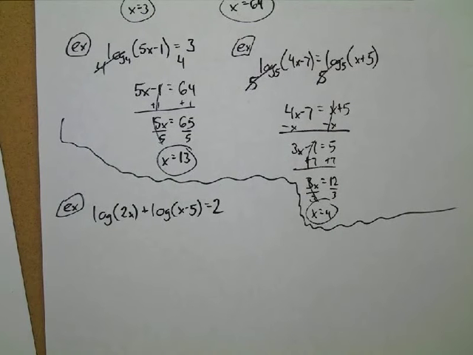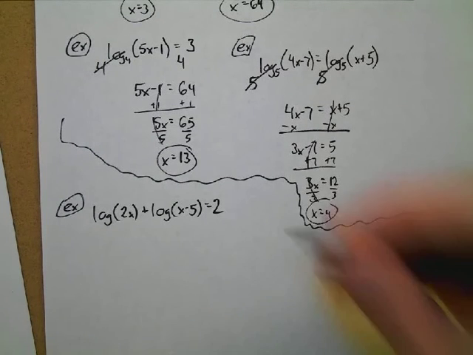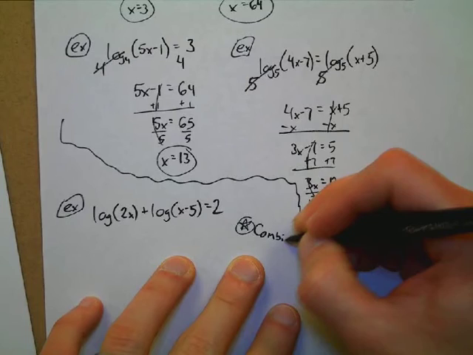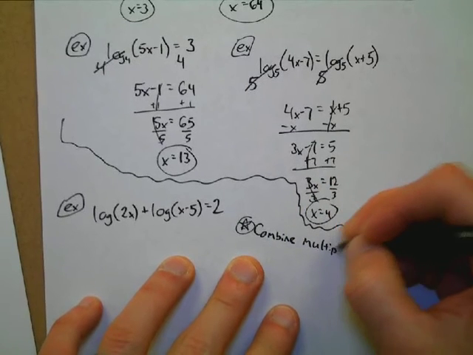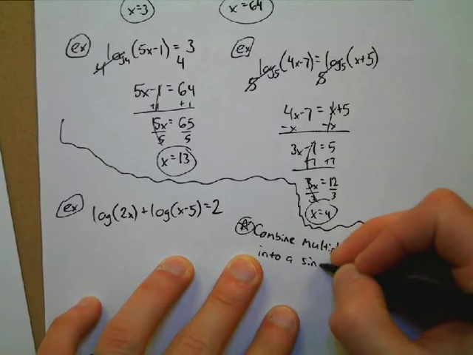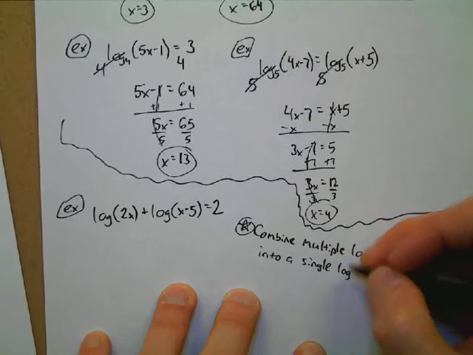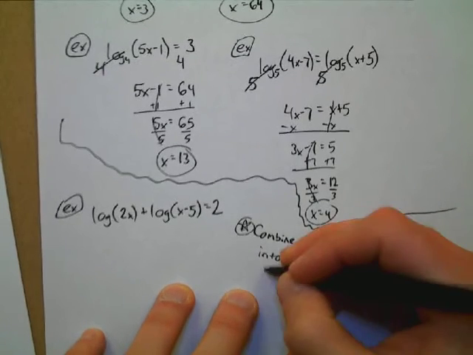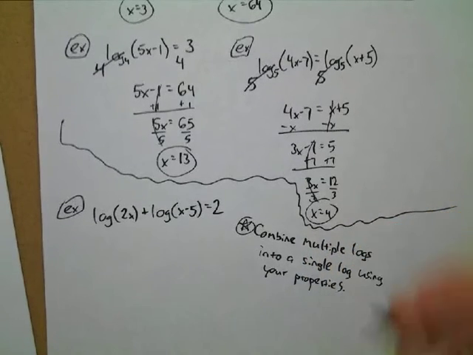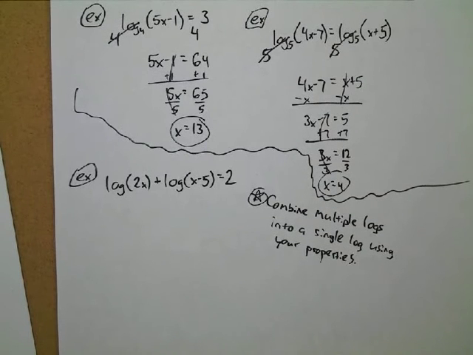Since we have two logarithms on the same side, what we need to do here, and this is the important step we want to take into account, is combine multiple logs into a single log, using your properties. This is part of the reason why we learned those log properties. This is why they were part of the quiz yesterday, where you take multiple logarithms, condense them, and put them together into a single logarithm. It's because you need it for the equations. We really need it for the equations here.